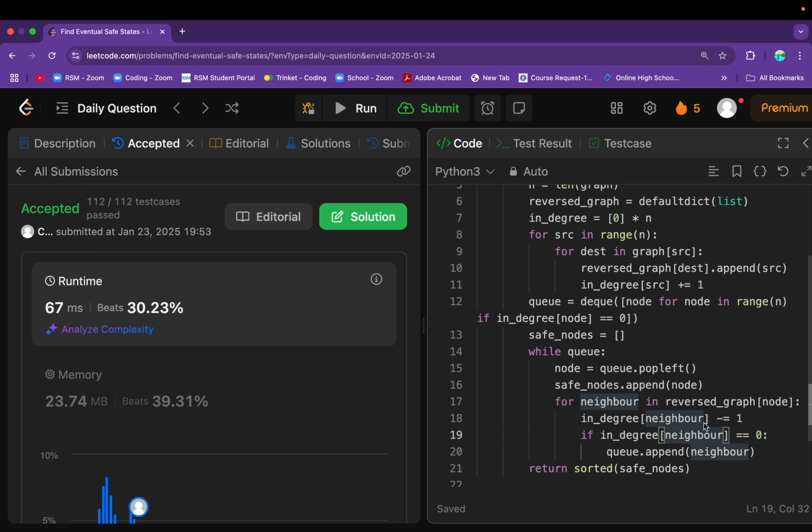Right, we're identifying the nodes with no incoming edges, and we're simulating the dependency resolution, right? Because decreasing the in degree means resolving dependencies, because when a node's in degree reaches 0, that means all of its prerequisites have been processed, and that means it's ready to be added to the list of the safe nodes, right?